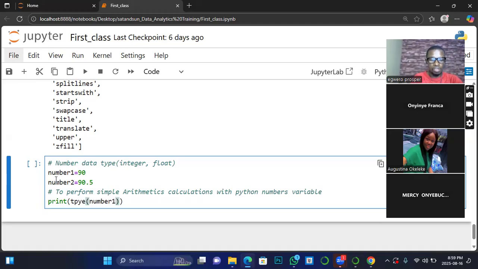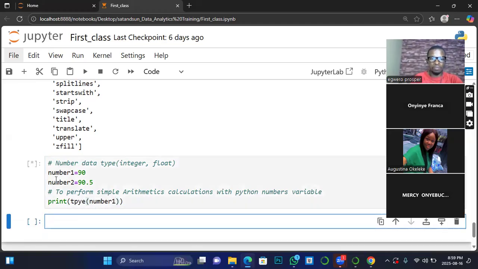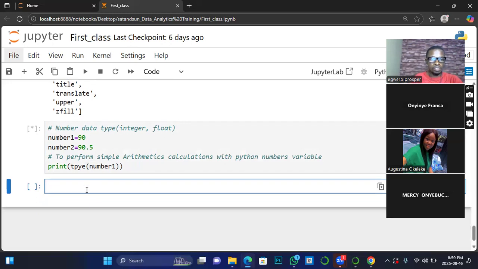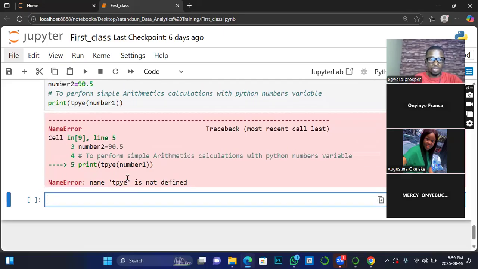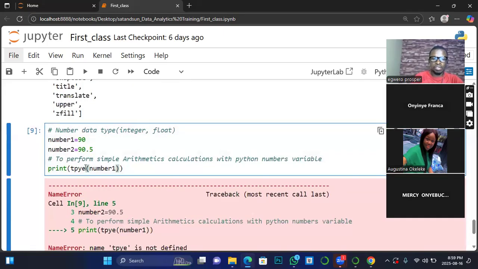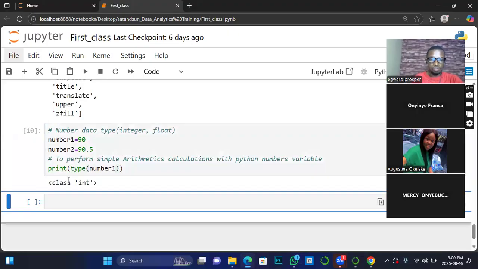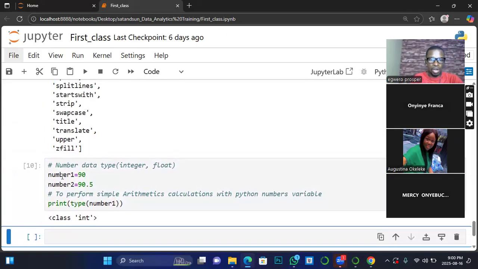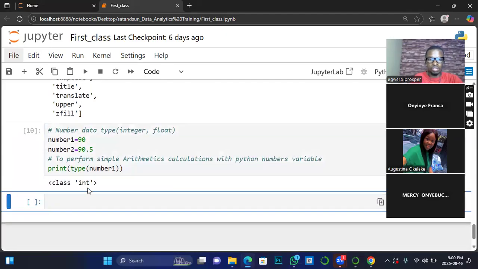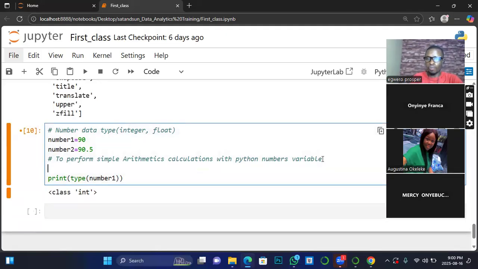If I run this, the error is a typographical error, so I have to type the correct word and run again. You can see that it's telling me the type of data in the number 1 variable is an integer.